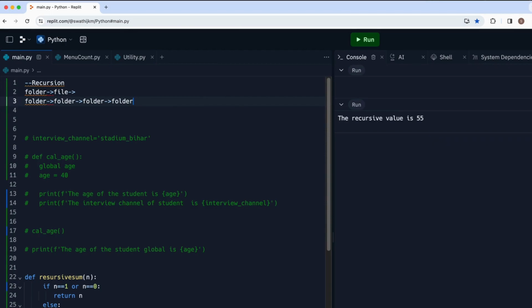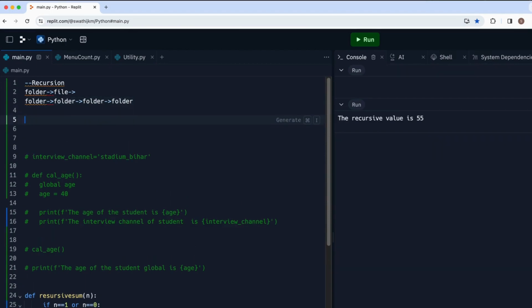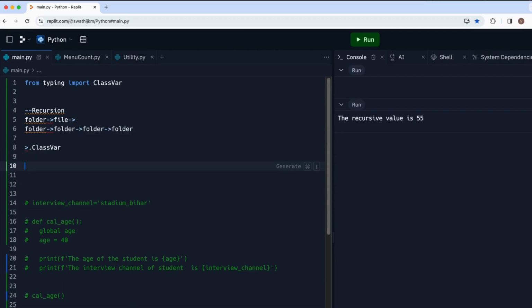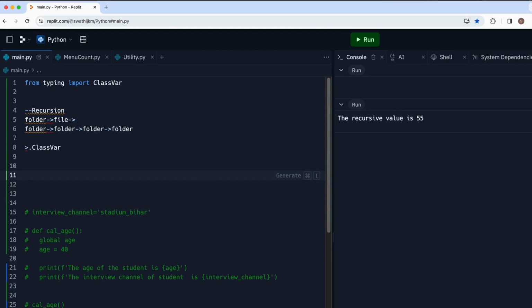So what am I going to do? Assume a simple use case where I have to go to each folder and retrieve the .csv file, and I have 100 recursive folders. Recursive means -r, that inside a folder there is a folder, and inside that folder there is one more folder, and one more folder. So in such scenarios, we will use recursion.